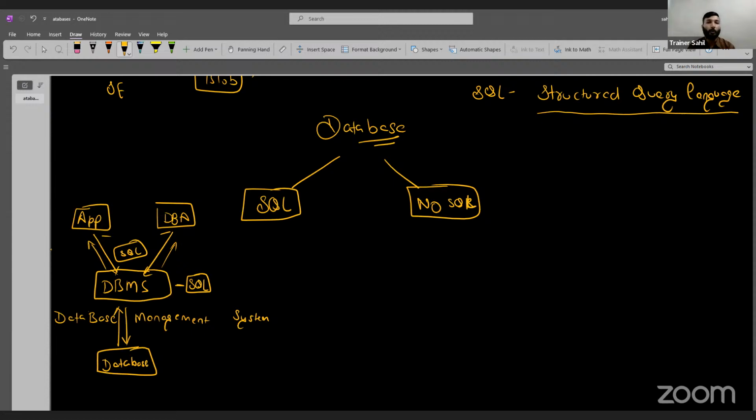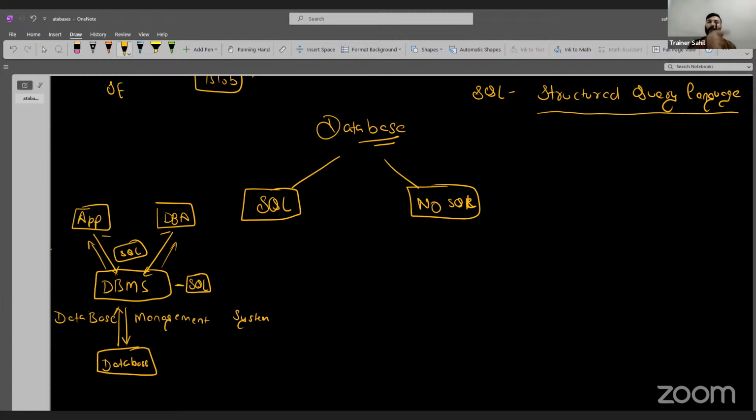Suppose you're using a news application. Whenever you click on sports news, instantly you get a whole list of sports news, right? Whenever you open any page on Instagram, you get a whole list of posts. How is that happening?